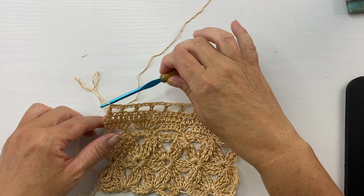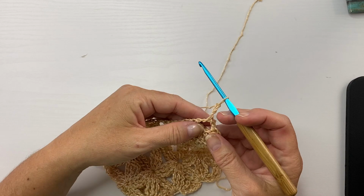The second row of the mesh stitch pattern is a chain 3, which counts as a double crochet. Turn your work, and then work 2 double crochets in the next chain 2 space.